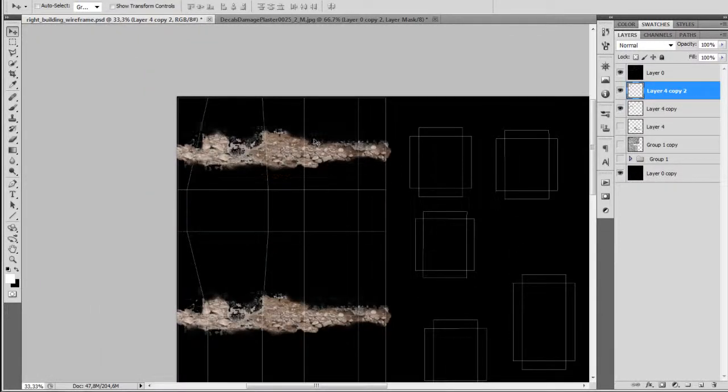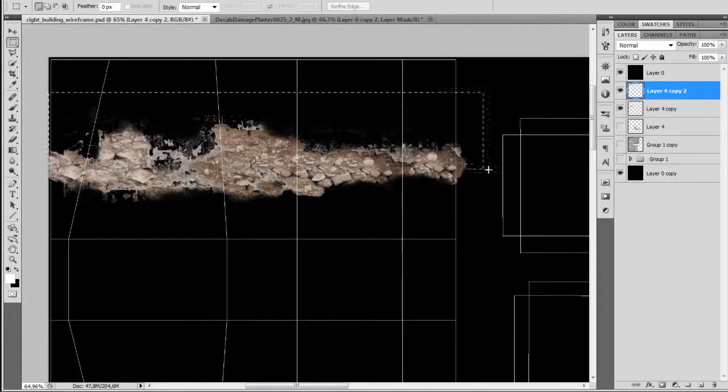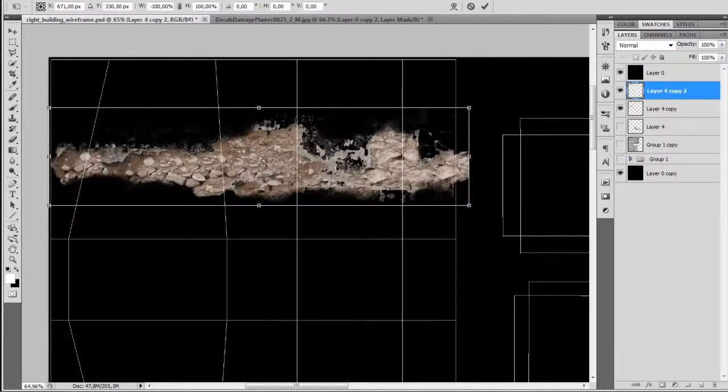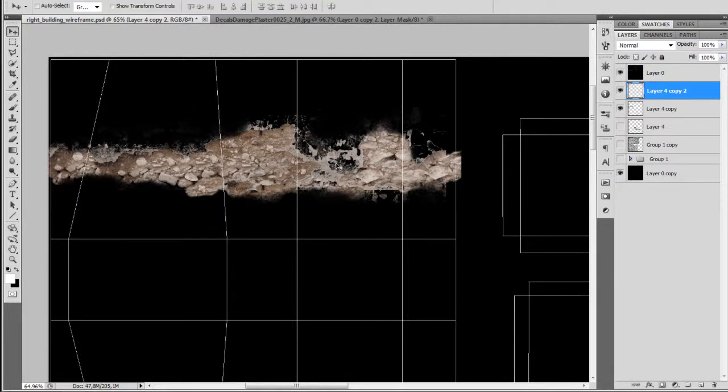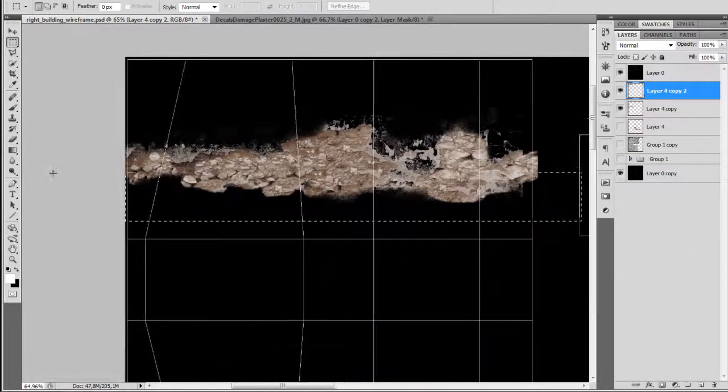So I'm just copying this texture so I can apply it to the other corner of the building, but this time, because the texture is separated, I need to separate the texture itself into parts. Also, I'm just flipping the texture so I can create a little bit more variation. Now using the clone tool to make the exact same thing, so the texture doesn't look copied.